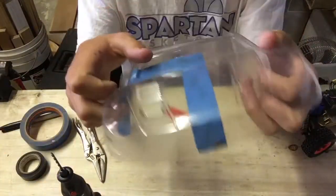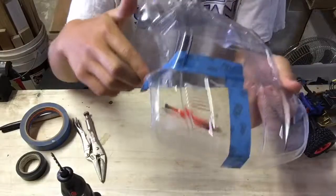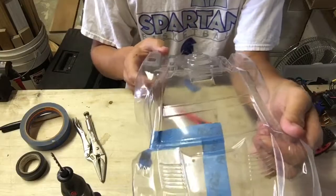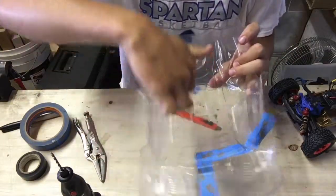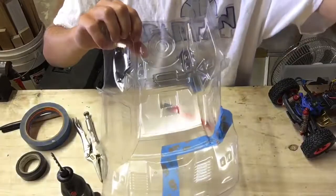What you want to do is go a line straight down with tape, then right off to the side. So then in here you're going to have your stars, and on the outside you have your stripes. Next thing you're going to want to do is stripes down, down, down, down, off to the sides too. I'll do that.